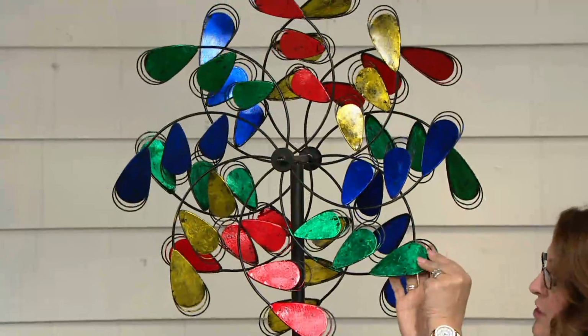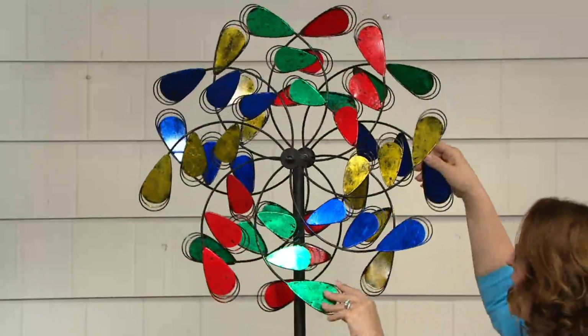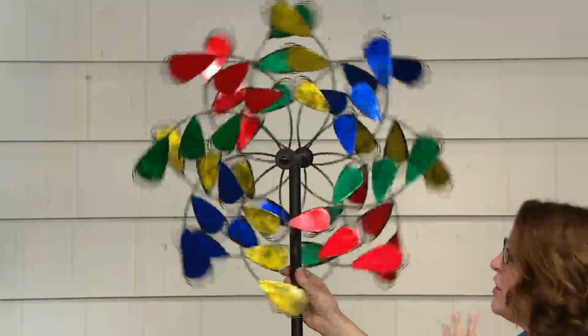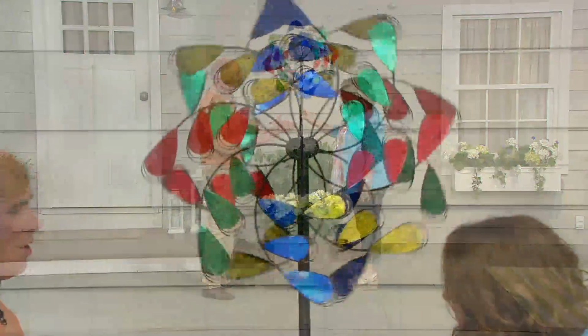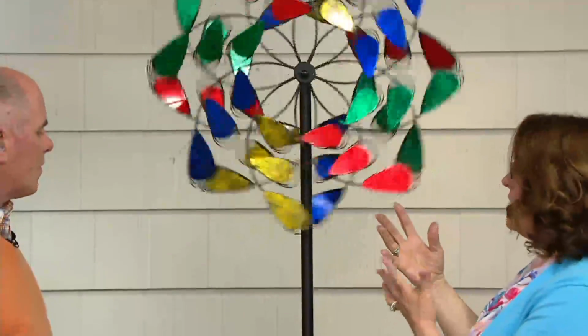You've got this foiling that's done by hand, both the front and the back of each one of these feathers. Right. And you're going to see it right here. You can see it's on the front and the back. And so you've got that beautiful color. There is a protective coating on it to help it withstand the elements. This is made out of steel. So you've got some minor assembly. There's no plastic on this thing at all. All metal, and then just the foiling to add the color.